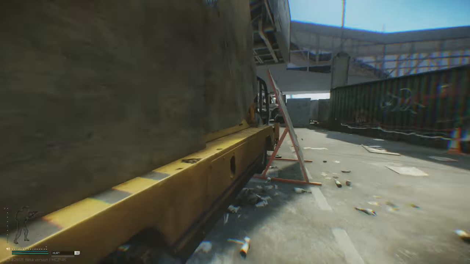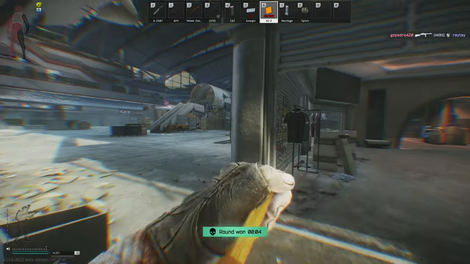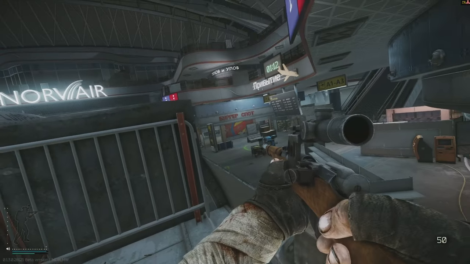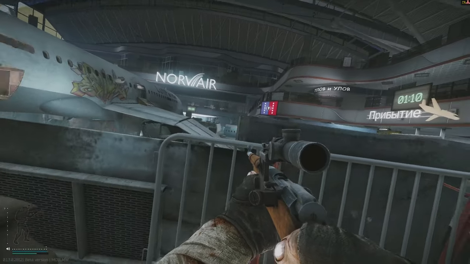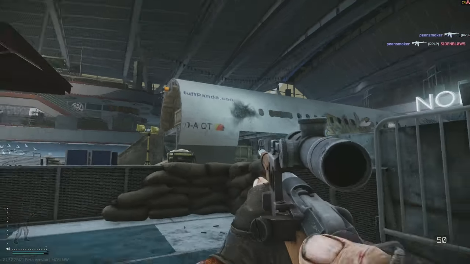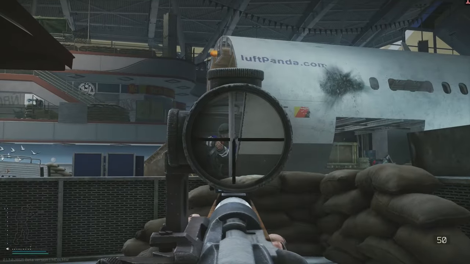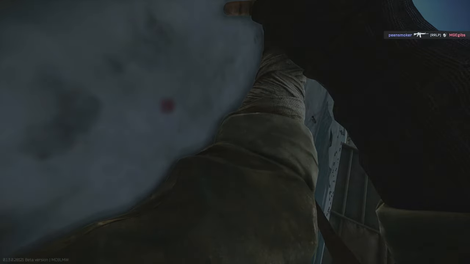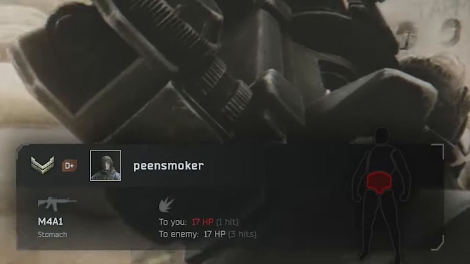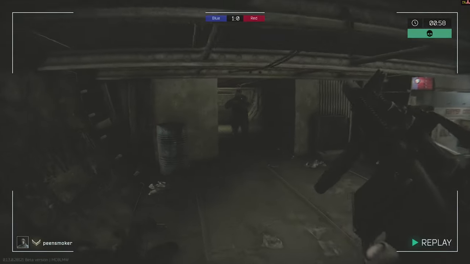How's it looking? Let's go. What? What? I hit him three times. Three times. I did nothing to him.